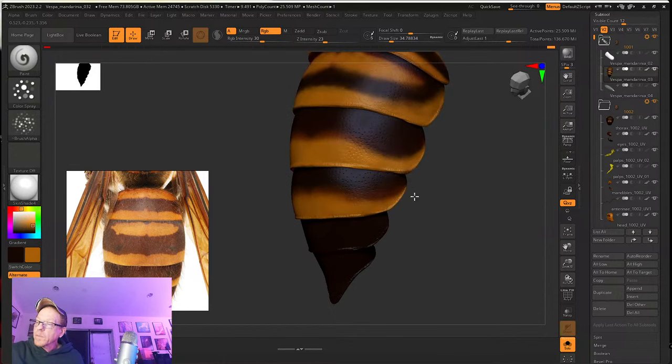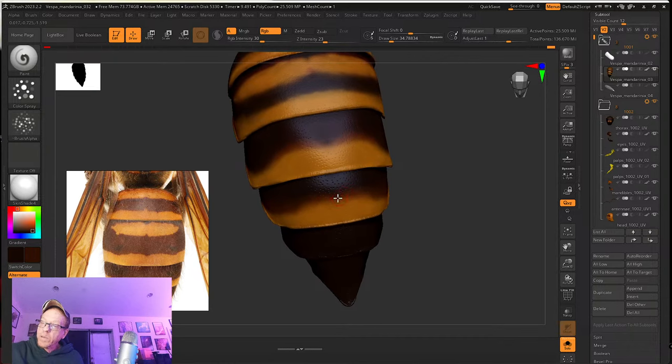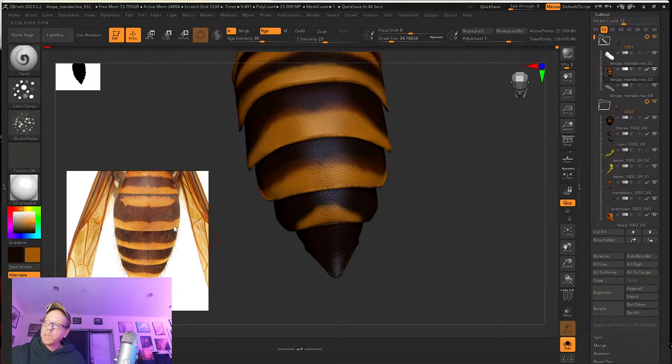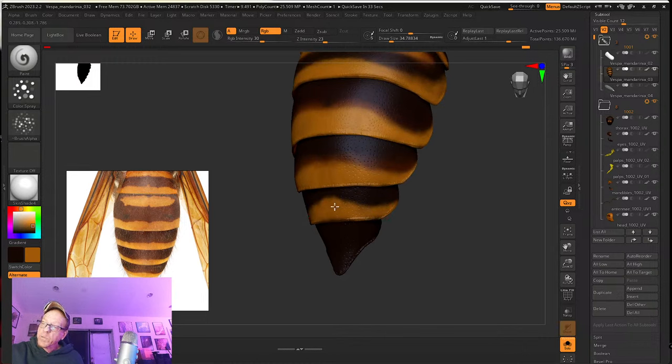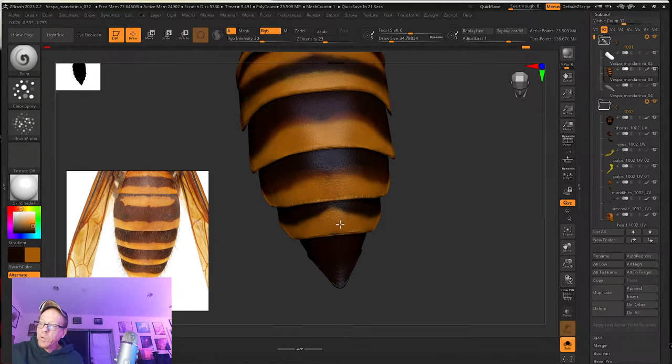Margulis was a champion of the whole idea of endosymbiosis. I know, Ryan, you'll understand exactly what I'm talking about. The idea that the mitochondria of the cell are basically the descendants of a symbiotic relationship between a single-celled organism and an archaea. An archaea is another type of single-celled organism. It's not a bacteria, it's another branch altogether. This bacteria, or several bacteria, swallowed archaea, and rather than digesting them, they formed a symbiosis. The archaea turned into this energy source for the cell known as mitochondria, which of course we have in all of our cells today. It's one of the things that allowed for multicellular organisms to arise, because it provided the cell with more energy, so the cell could do more.